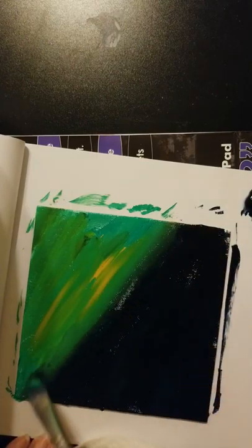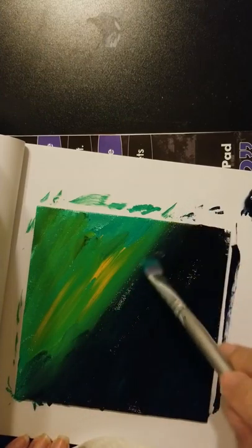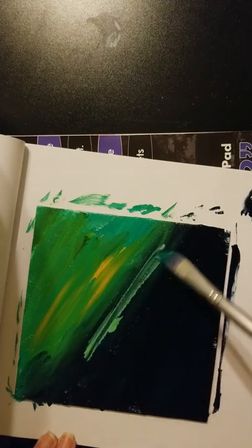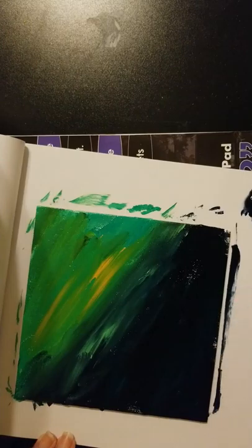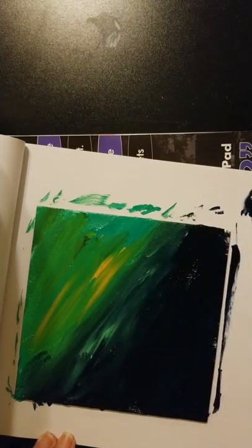You do want to see the different colors — you don't want to blend them to where you can't tell them apart. Some of the dark is leaking over onto the light and we're going to have some of this light leaking over onto the dark — because unless it's a shadow of an object, you don't have sharp edges of light and dark. This is going to have to dry, but it'll dry pretty quickly.